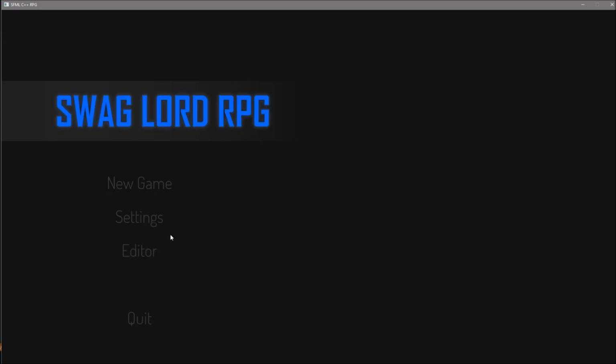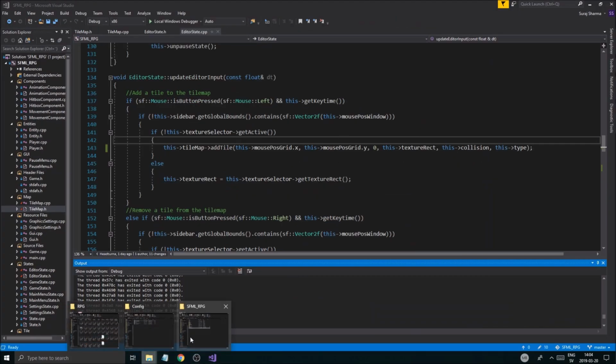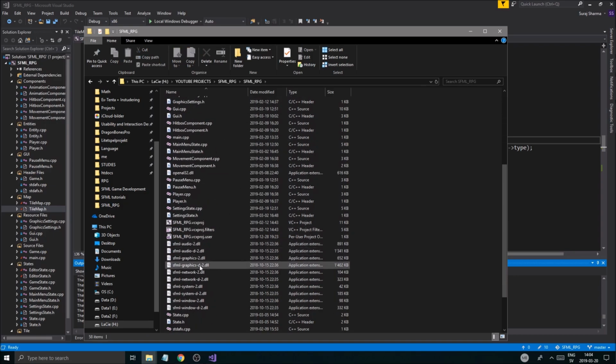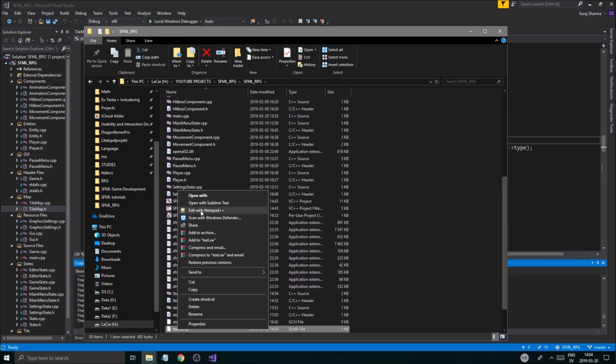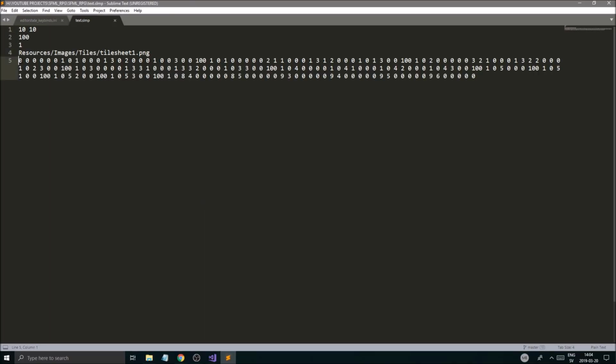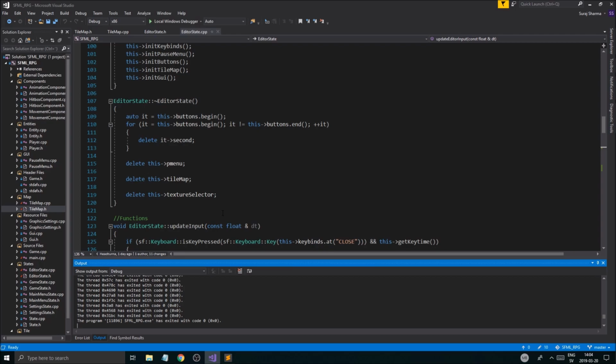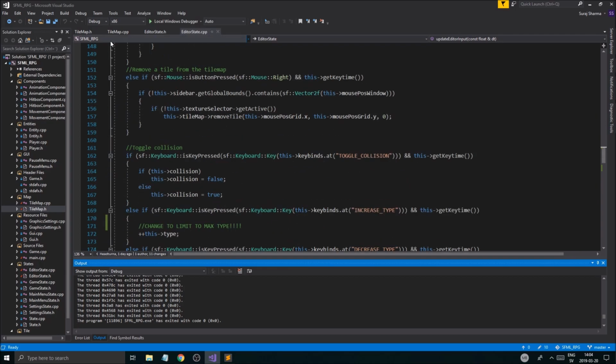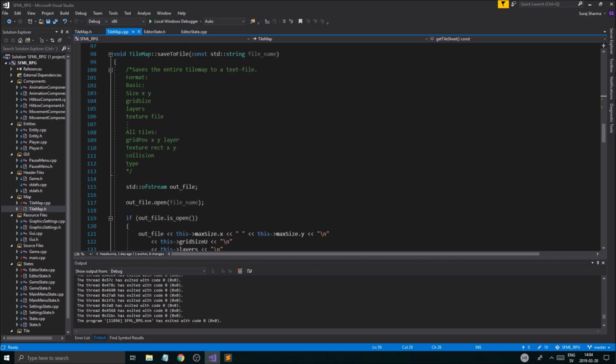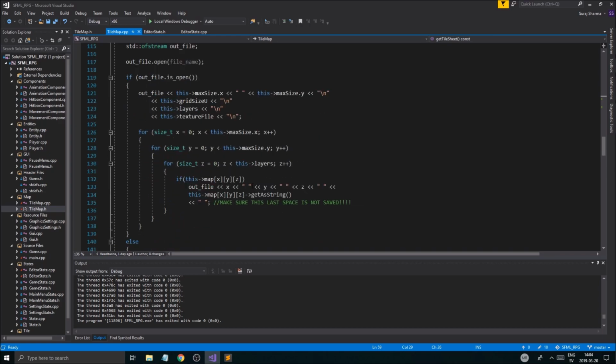Seems to be fine, doesn't really crash. Go ahead and look at it. See if that worked. Open with Sublime Text. All right, so 0, 0, 0, 0, 0, 0. I think that's type. And then we should be able to see some colliders being 1 here. I'm pretty sure there's 1 because we got collision. Okay, this is kind of hard to see. How many are there? Hold up. Save. Where is save? Okay. 1, 2, 3. It saves 1, 2, 3.